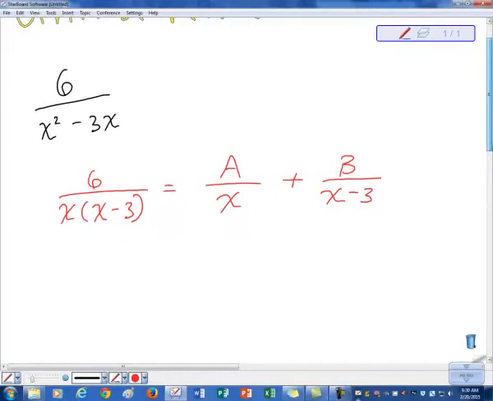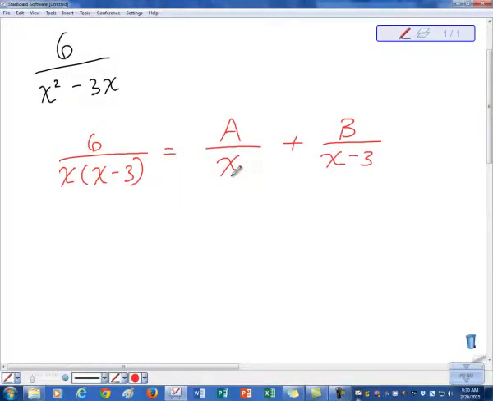And then, the easiest way to do this is to look at each denominator, set each denominator equal to 0 and solve. So we get x equals 0 and x minus 3 equal to 0. And so we would solve this, x minus 3, and we get x equals 3. So the purpose of this is we want to eliminate either the A or the B, or both. Since there's only two, we want to eliminate just either the A or the B.